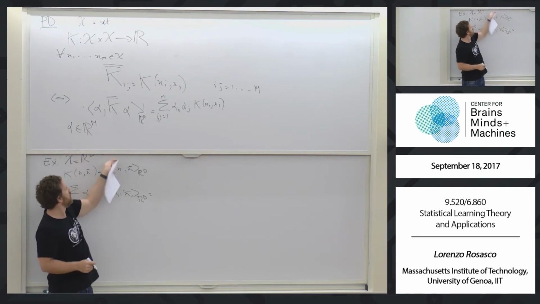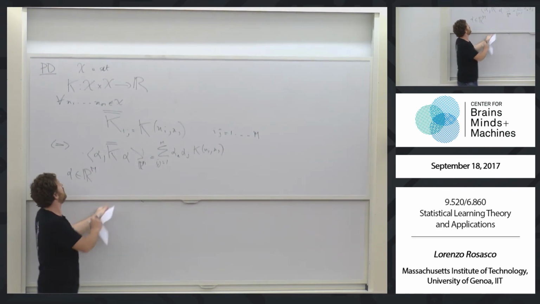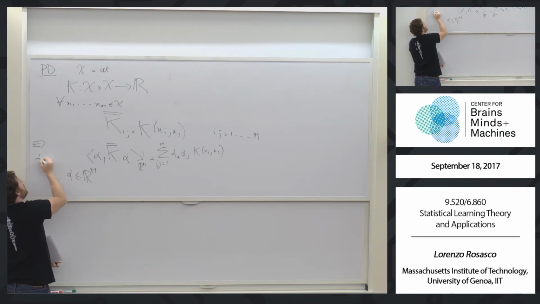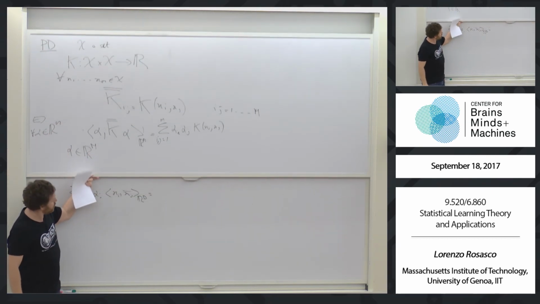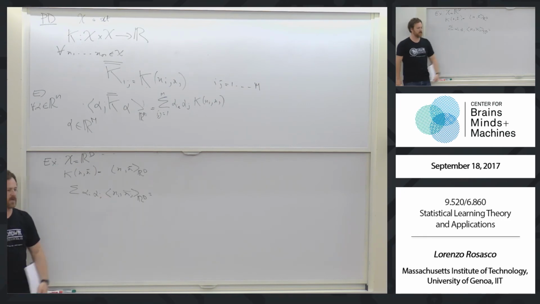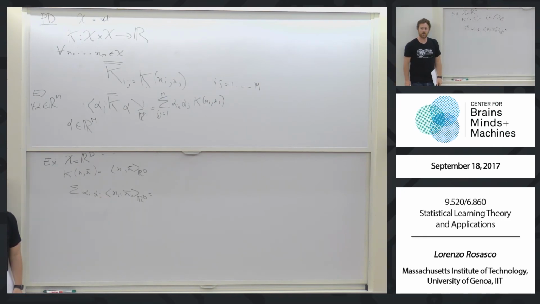Notice that I didn't write it here, but when I write this equivalence, here you can take any sequence. Here you also add the fact that this is any vector in R^m, okay? Okay, so do you see how I can check that this sum cannot be negative? You have to tell me what you want to do after that because I don't see it.